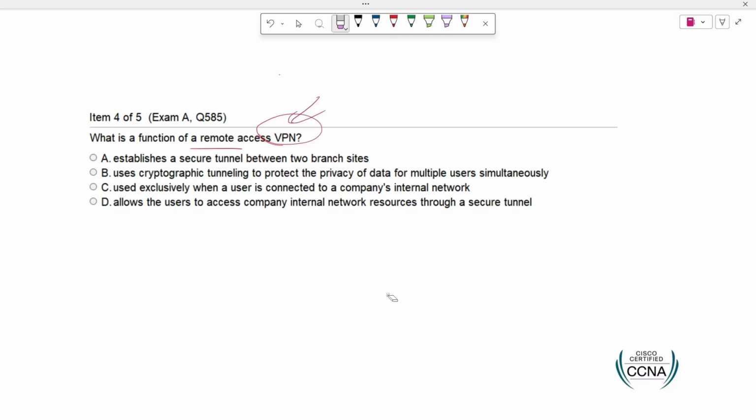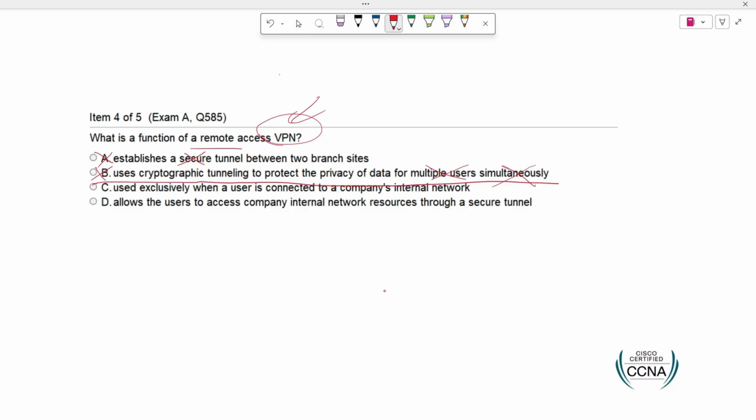They can't provide secure encryption and authentication. It only establishes a channel, so the secure channel part is wrong. The mistake is right here, isn't it? Then option B says that while using an encrypted tunnel, it can protect the privacy of multiple users. That's also not correct. It can't provide protection, right? It can't protect the privacy of multiple users. So option B is also wrong.